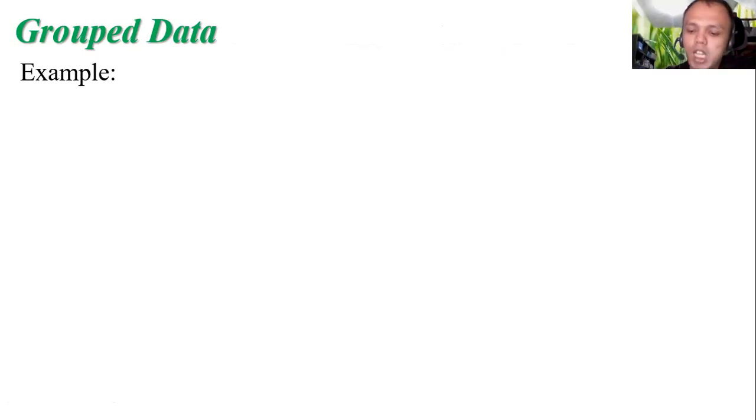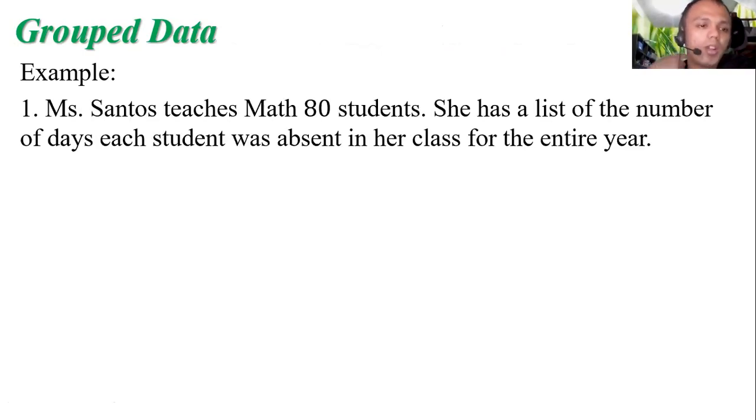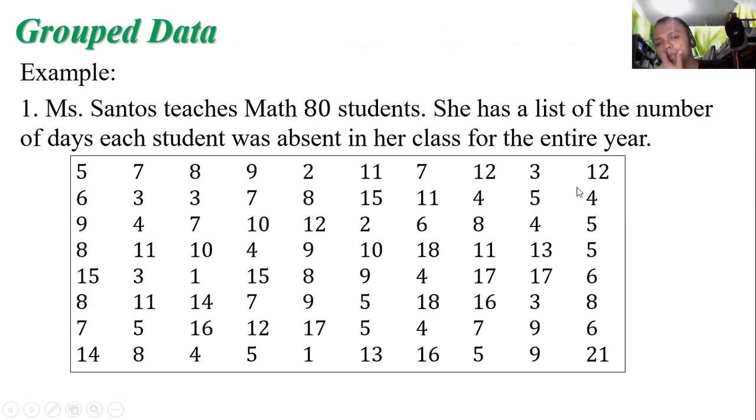Classes yung pag-arrange natin. Now, example here. Miss Santos teaches math, 80 students. She has a list of the numbers of days each student was absent in her class for the entire year. So ito yung number of absences ng mga estudyante niya in the entire year. So 80 students yan, no?